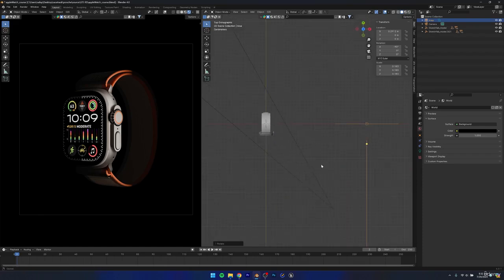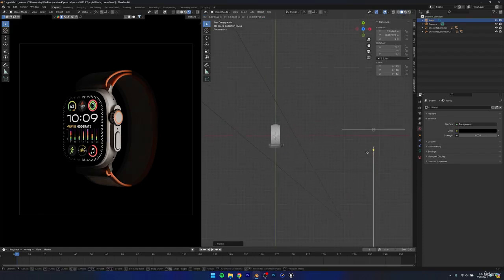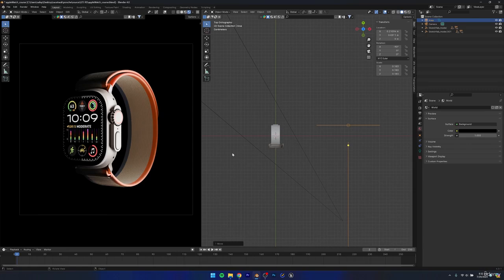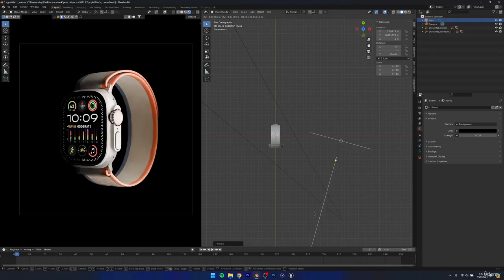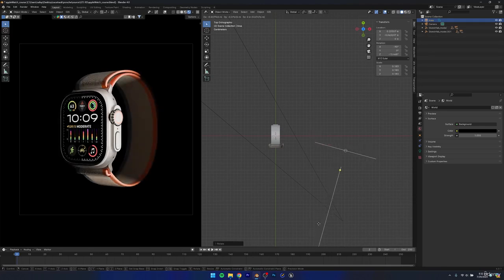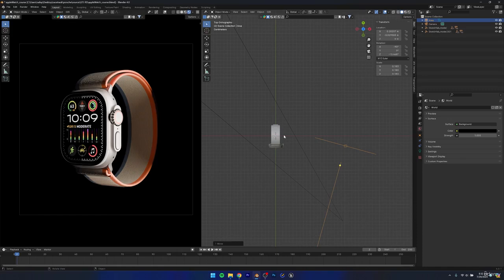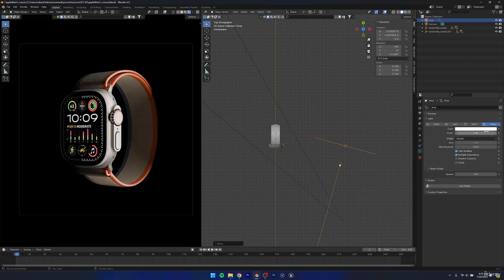Then I'm going to go to the top view so we can actually control the lighting. Now we can place this light wherever we want, just so that it looks good, and maybe rotate it a little bit, something like that. I'm going to place it right there. But you can see that it's super bright right now. So I'm going to select the light and reduce the power to 5, maybe even less, maybe something like 3. I think 3 should be fine.